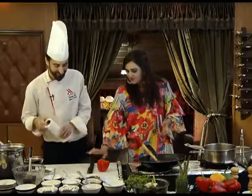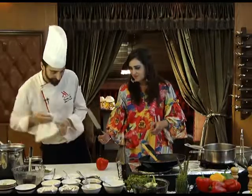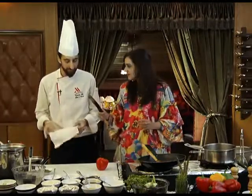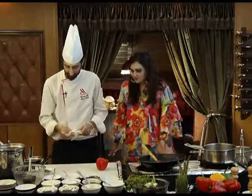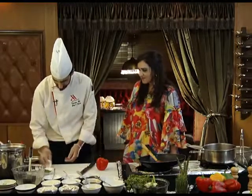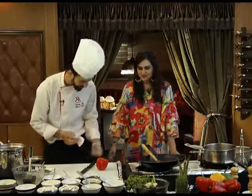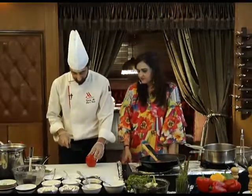Okay, so he's going to tell us how to julienne cut this, the technique. We have a nice sharp knife. Clean the surface.